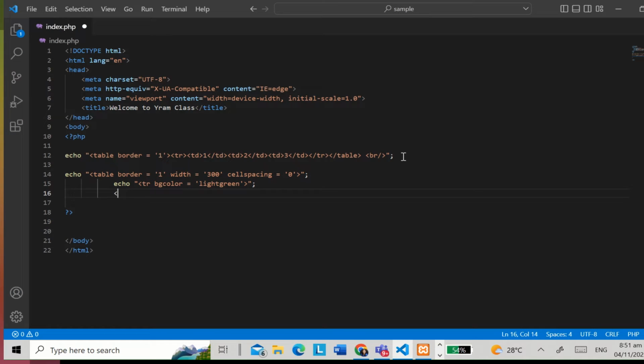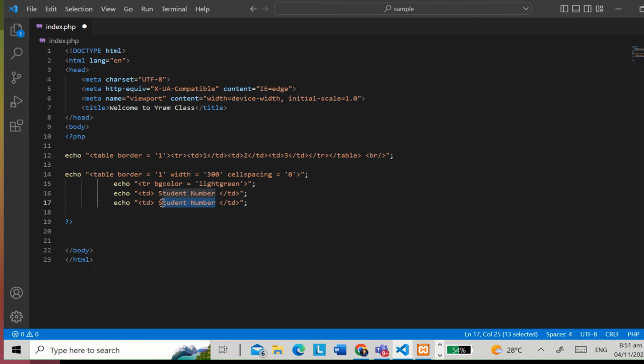And then let's create. So echo for the table data. Okay. So table data, let's say student number. And then let's close the table data. And then let me just copy this. Okay.